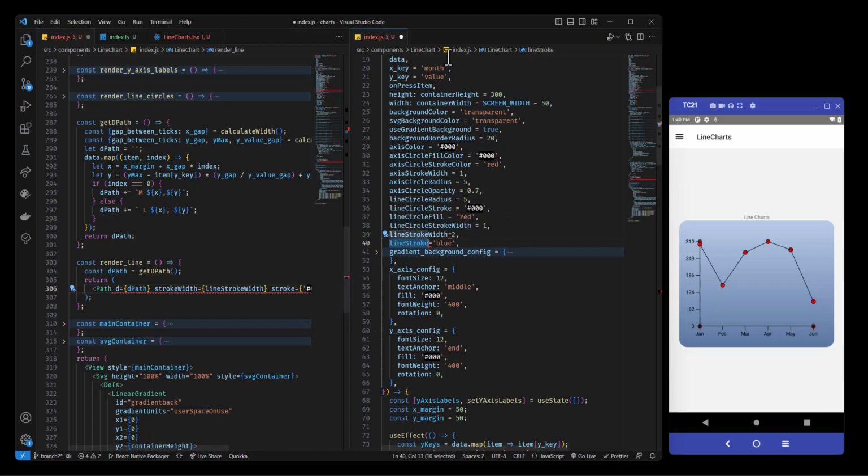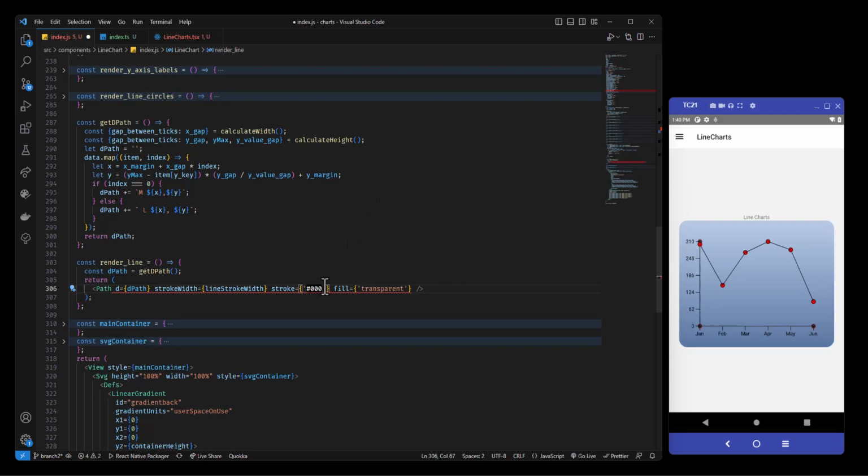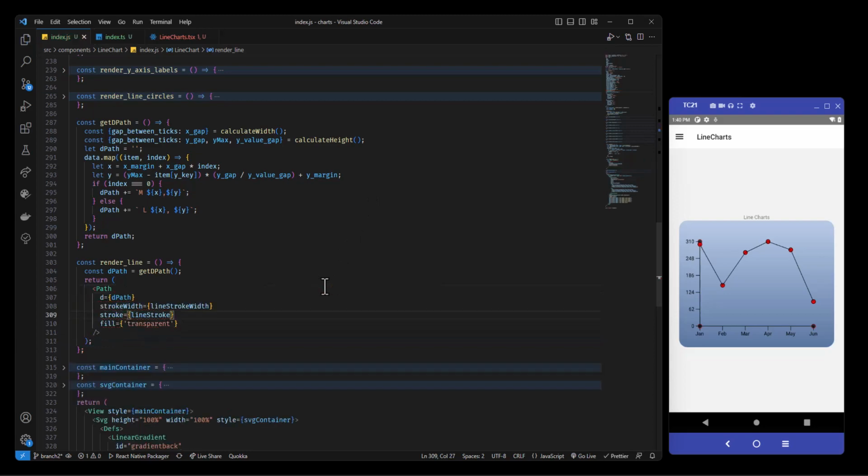And copy that, put that right here. See what it looks like. Well, that's not too bad. Alright, in the next video, we're going to come back and figure out how we can make these lines curvy.